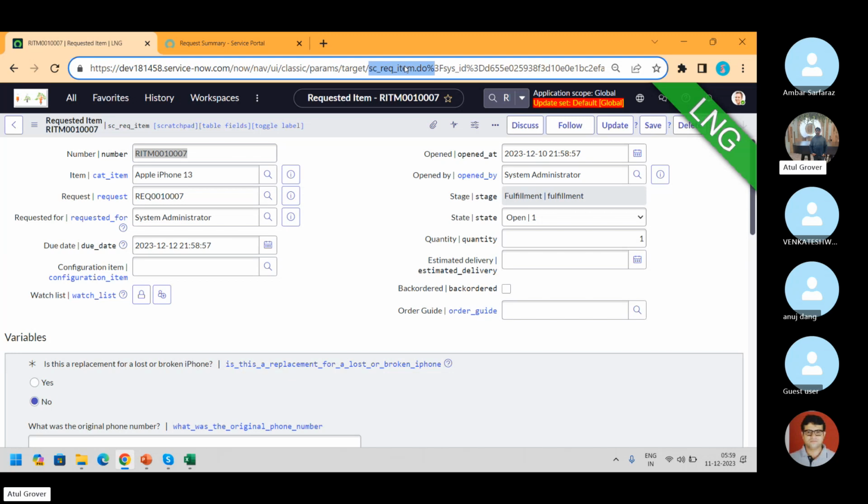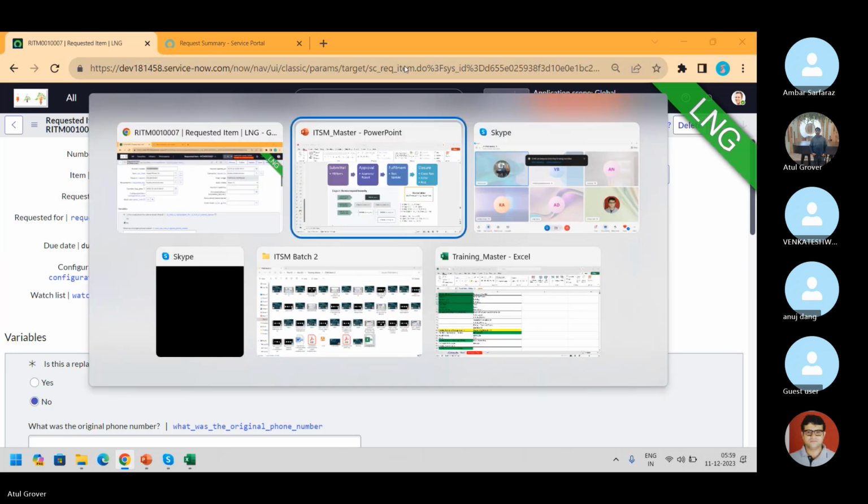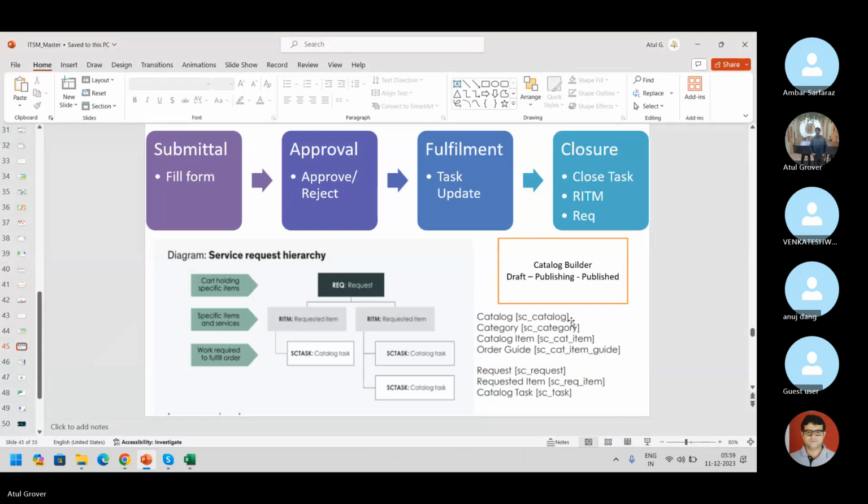One table is where we get these items from. The other table is where these items get stored. The first four tables are used as definitions where we are creating these particular items. The last three tables are the instances where the actual record gets generated and the work is done.